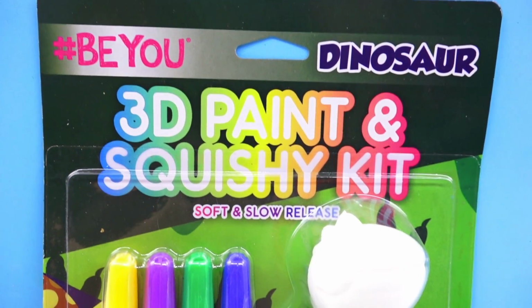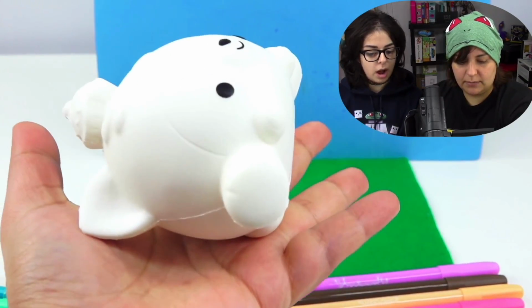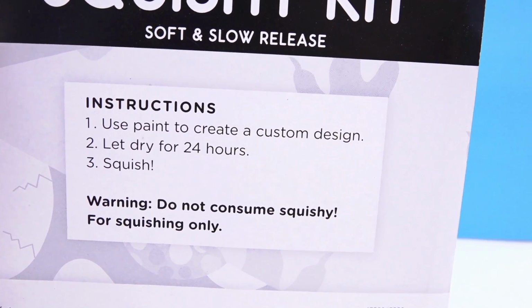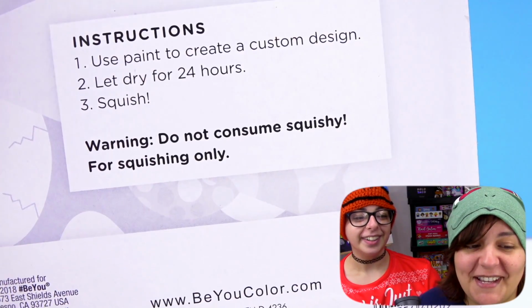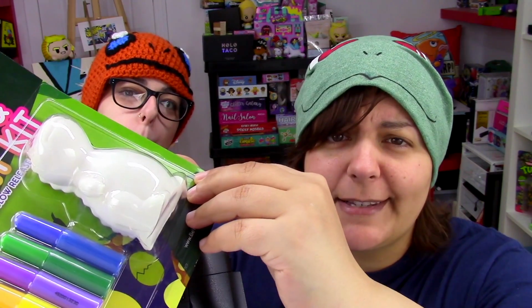So I'm really curious about this specific kit because it says soft and slow release. My question is, is it really a soft and slow release kit, or is it going to be just really bouncy and coming right back up like my squishy from the Smushy Mushy kit? And another thing, in the back it says instructions: use paint to create custom design. Let dry for 24 hours and then squish. But more importantly, it says do not consume squishy. For squishing only. I think if they really need to write don't consume squishy, there's a problem. Are their markers scented or something? Like why would you want to consume a squishy? Not scented. Alright, time to see what we get inside.